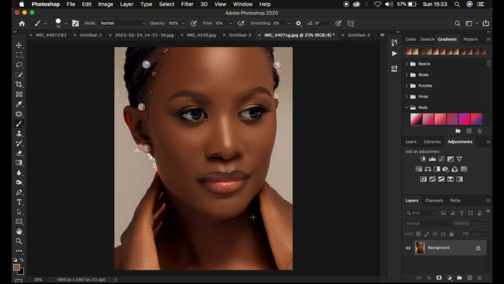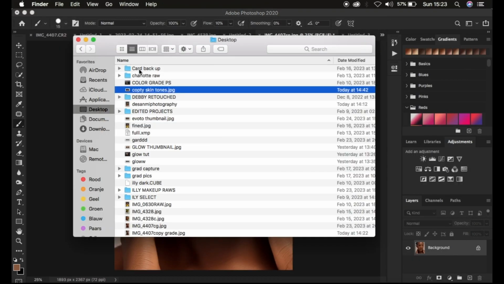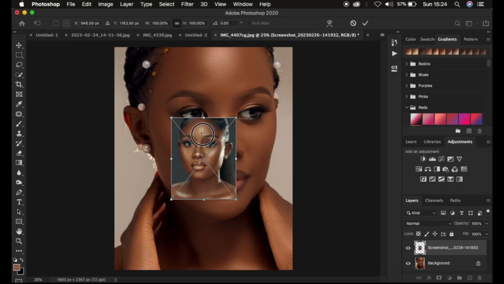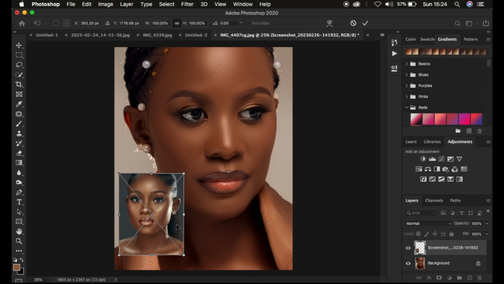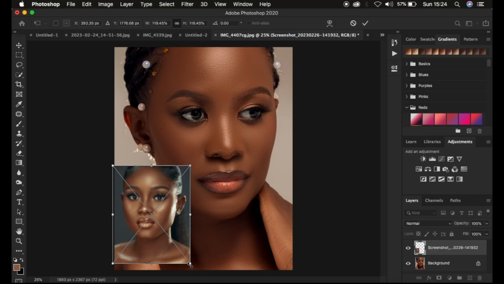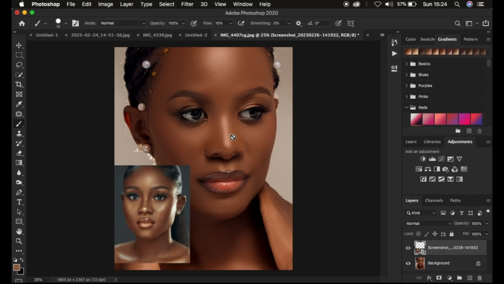In order to color grade this image, we want to drag and drop the reference image over the image that we want to color grade. So I'm just going to come to my Finder right here, and drag my image into Photoshop. I'll place it over the image I want to color grade. I'll drag it towards the side a little bit, increase the size, and simply press Enter on the keyboard. Having both images on the same interface is going to help you copy and paste color grading straight away.